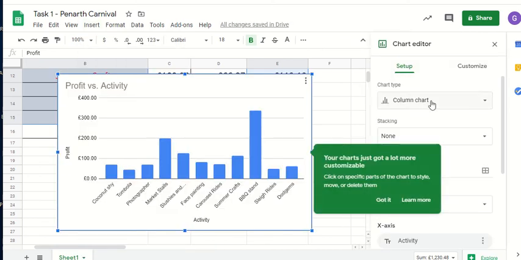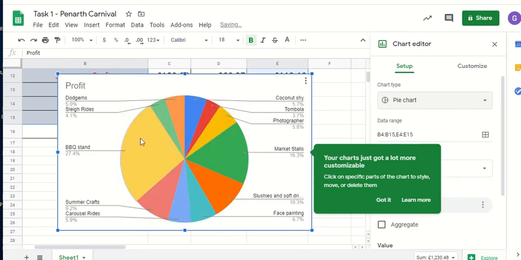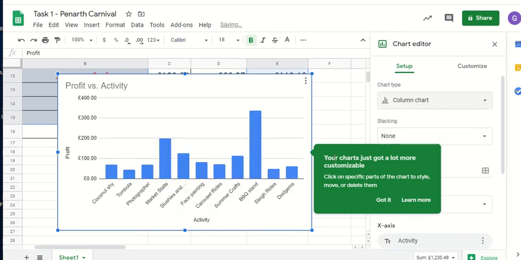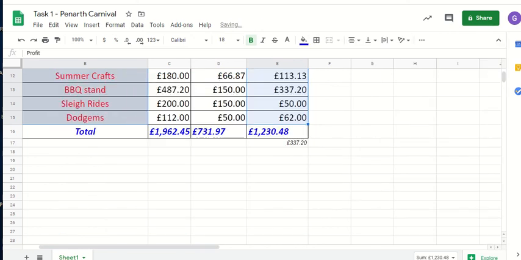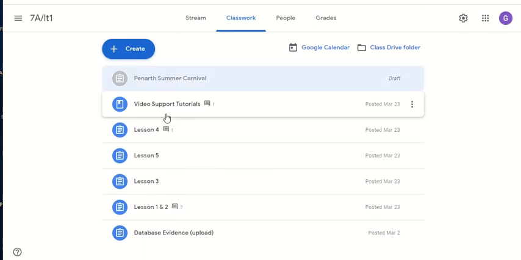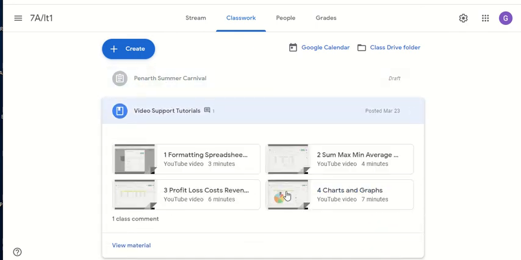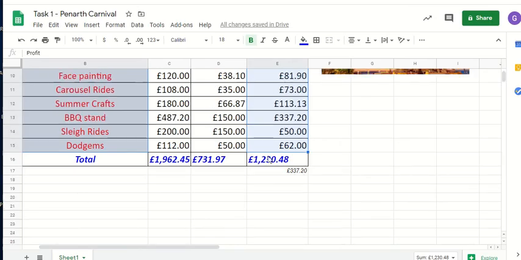So there's a particular chart, and I could choose maybe a pie chart or whatever else, or go back to a column chart if you want. Okay, but I'll remove that just for a moment, but remind you that that is back in video support tutorial number 4 about charts and graphs, and that describes to you how to create a chart in your spreadsheets.